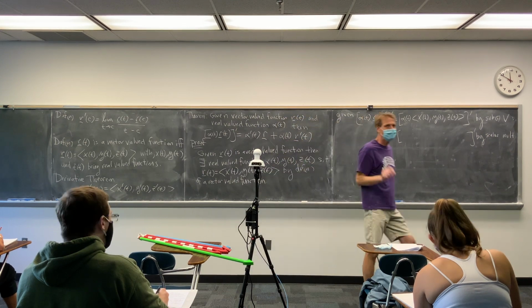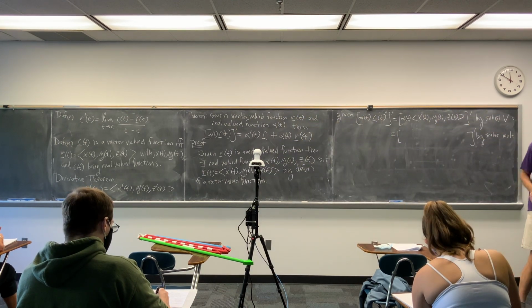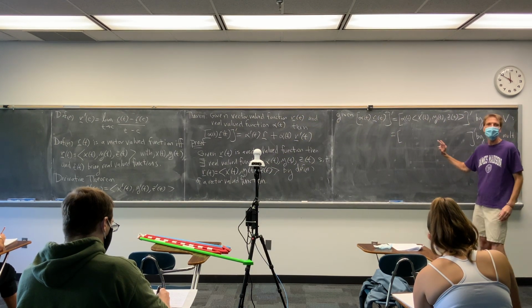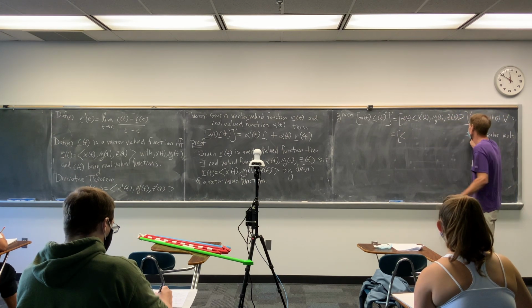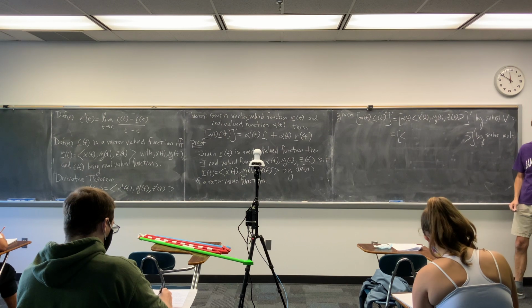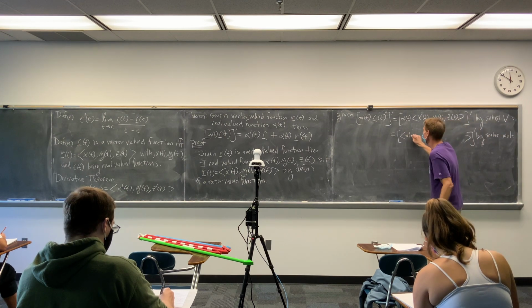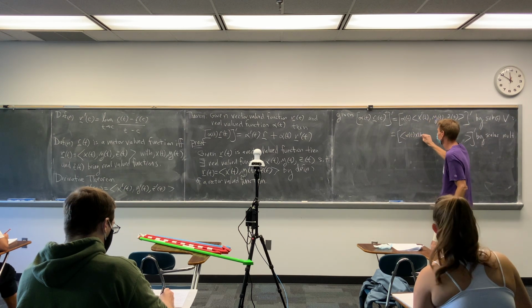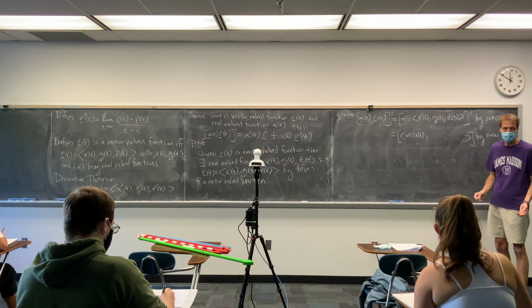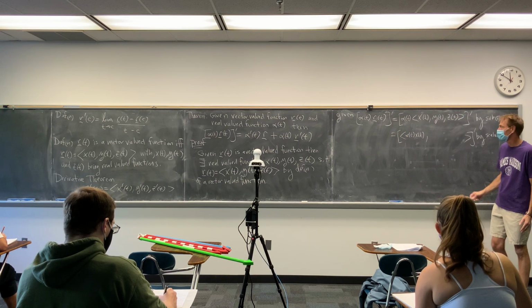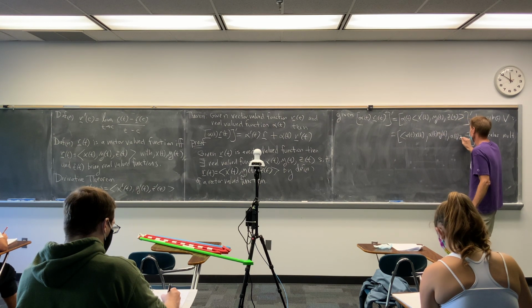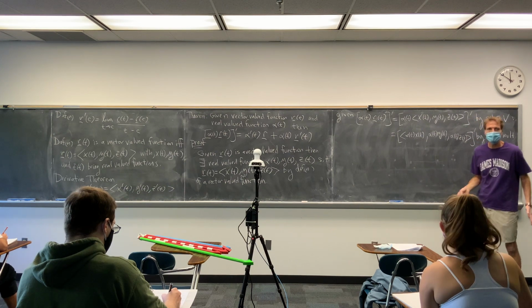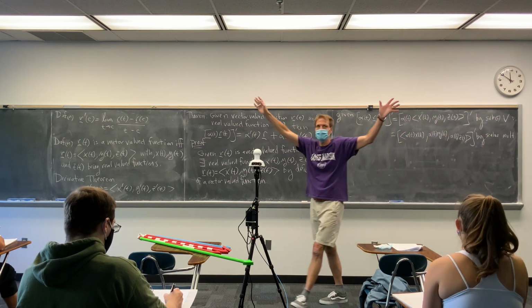What's your name back here? Sean. Sean, love the shirt. I'll love it even more if you give me the right vector. What would you have there, Sean? Alpha t times x of t. That's the first component in our vector valued function. And then alpha t times y of t, and then alpha t times z of t. Did anybody else get that? Is there anybody else who was heading that way?